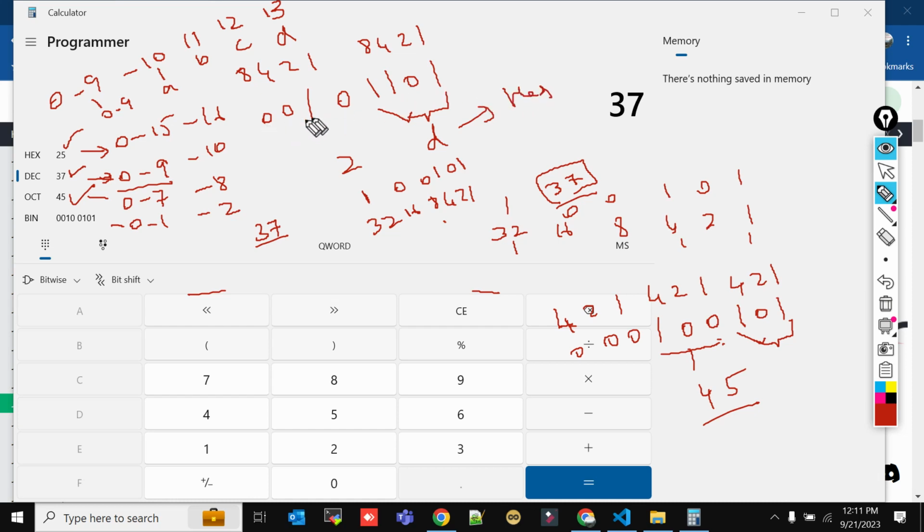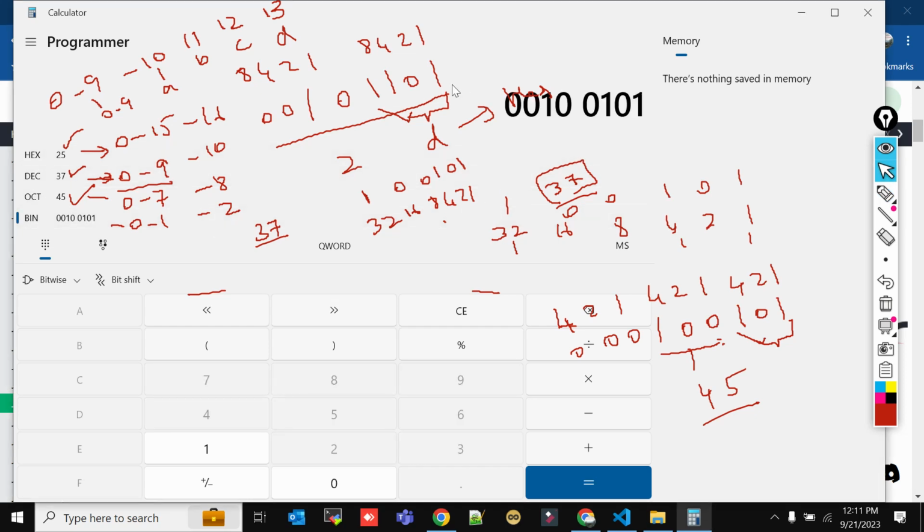Now what is the decimal number for this binary? You can use a calculator and just type it, it will come. I'll go to binary and I'll type this value, 101101. What is the decimal value? 45. And the hexadecimal, as we calculated, is 2D. Because this part, if it comes to 10, it will be A.